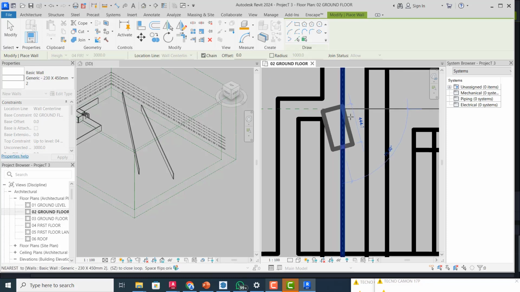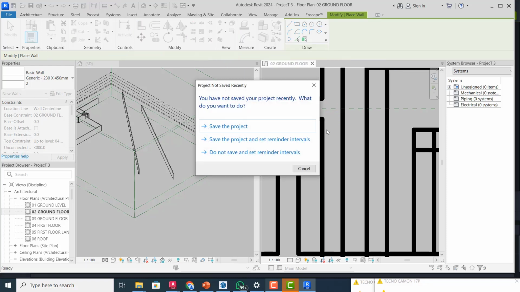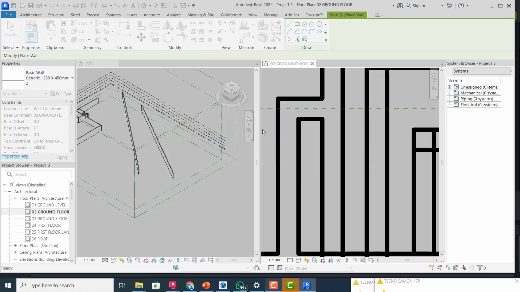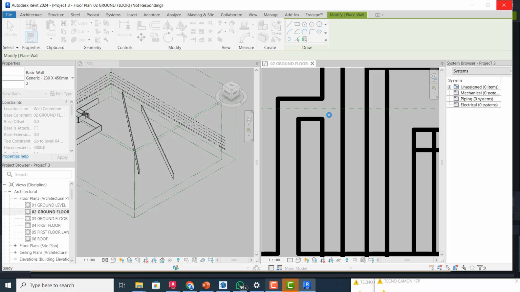So if I click on escape, let me save this project. So make sure you always click on escape in order for you to undo any command that you are actually using at that time. Okay, let's allow this to finish loading.